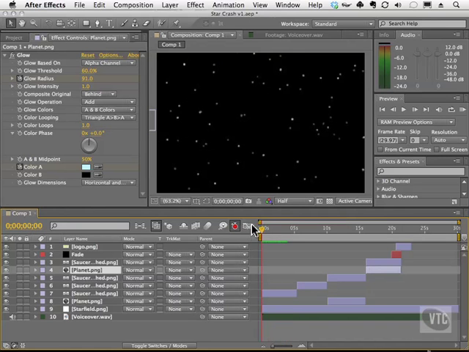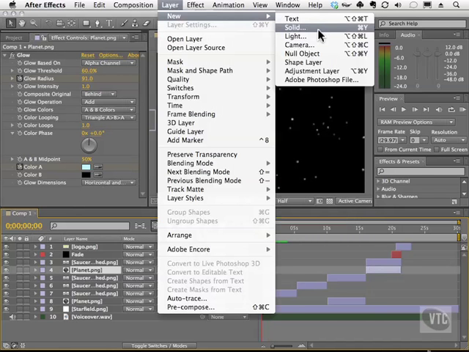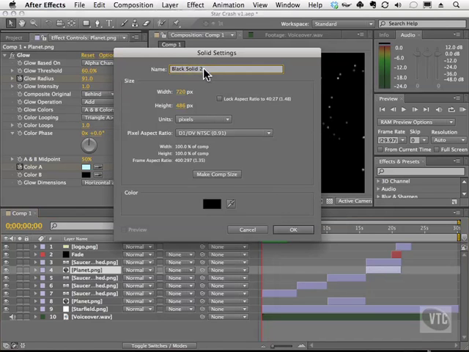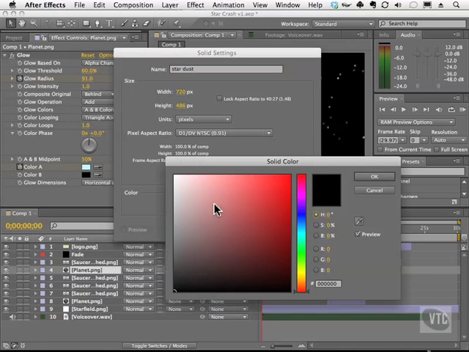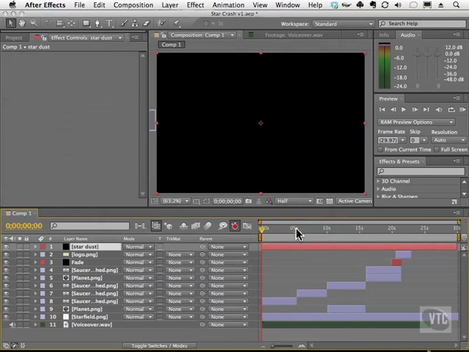So I'm going to go to the first frame, and I'm going to add, guess what? A solid. Solids are something you use all the time. I'm going to go ahead and rename this. So let's call it stars. Dust, we call it stardust. How about that? Instead of particles. Make comp size, and the color is going to be black, as you can see here. Now the reason is because the stars will be white on this effect. And if we use the screen blend mode, we'll be able to see the stars and not the black. We'll go ahead and say OK.